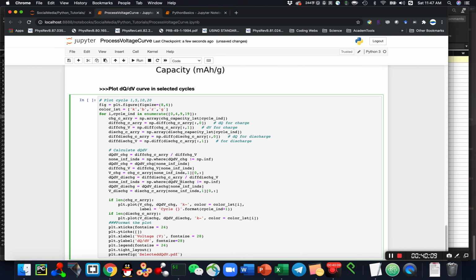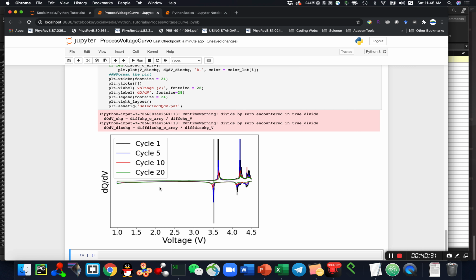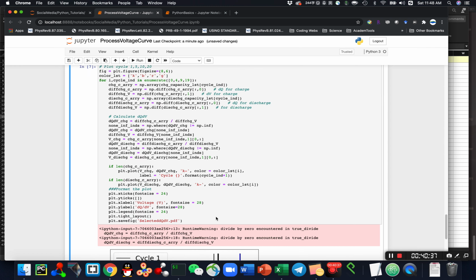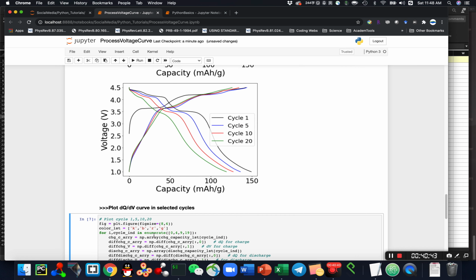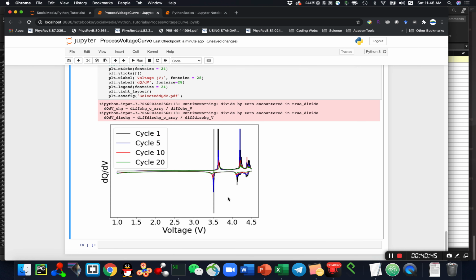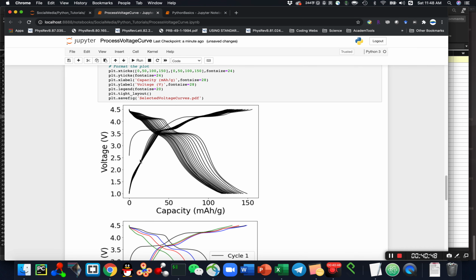So also, the next thing we typically want to do is to see the dQ/dV. It's basically the first derivative of the charge capacity with respect to the voltage. In that case, you can use numpy.diff to calculate the numeric differential of the numpy array and then print it out. If I run it, then I have the dQ/dV, and this peak shows the plateau in the voltage curve, right? If you are a battery scientist, you're going to know what each peak means. It's basically a two-phase region in a charge and discharge profile.